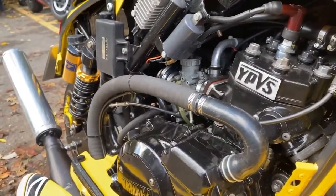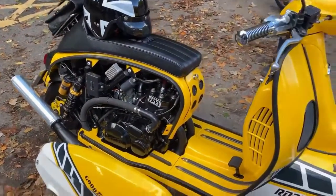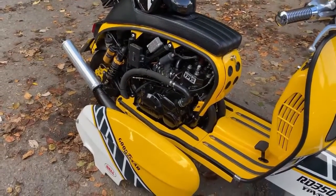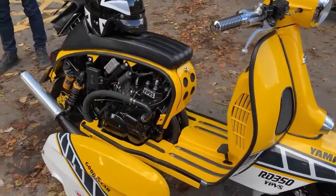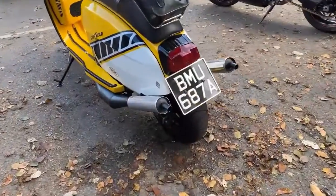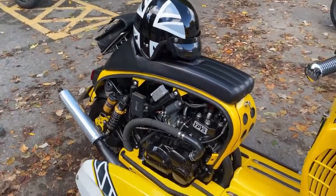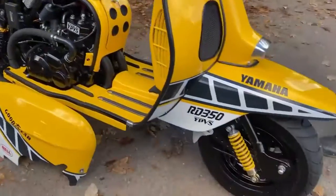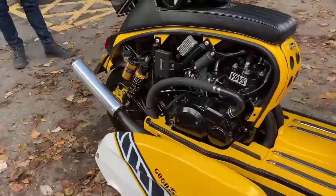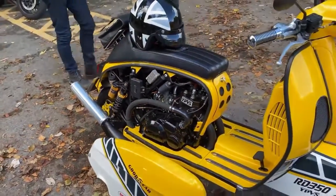There's not a lot of room in there — the air filters are down the back. What power is the RD 350 standard? I think it's about 68-69 brake horsepower. The original Lambretta was only six brake horsepower — incredible. Are the exhausts custom? I made the exhaust as well. Has it been set up on the dyno? No — I'm not into racing or setting up; as long as it rides and sounds good, I'm happy.